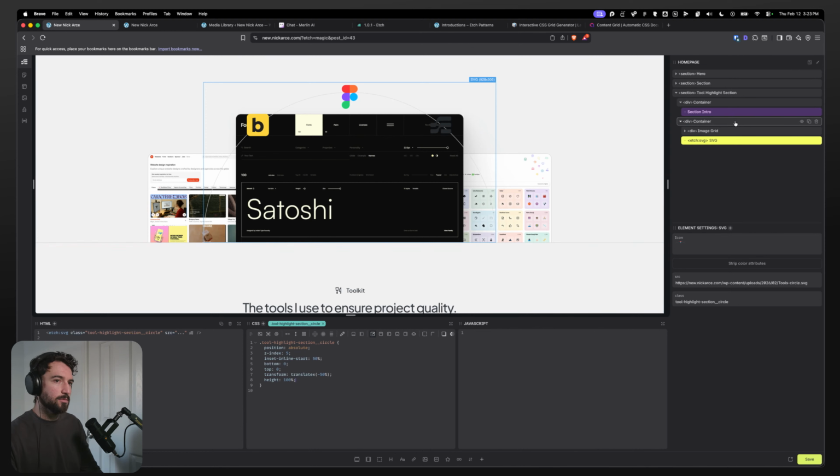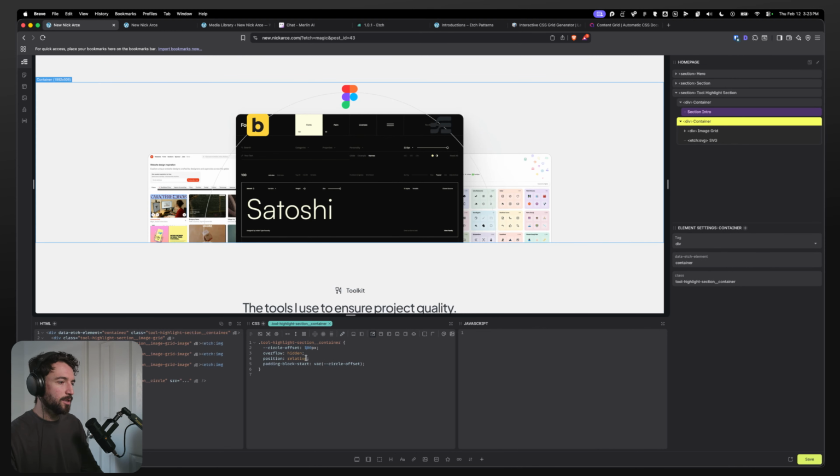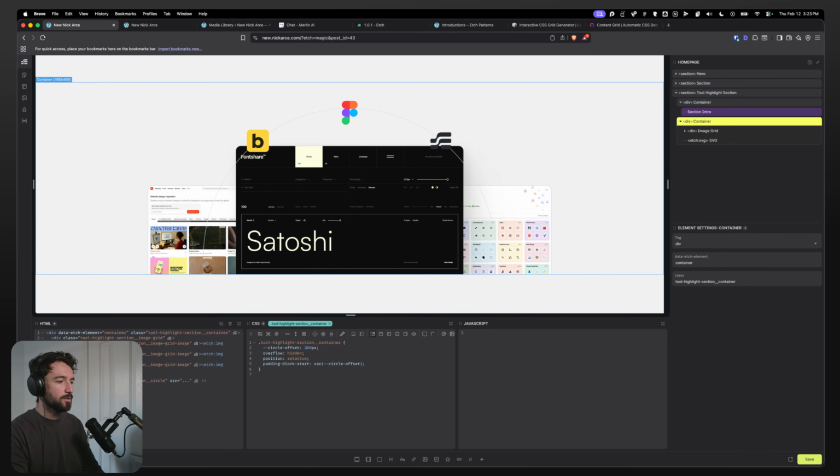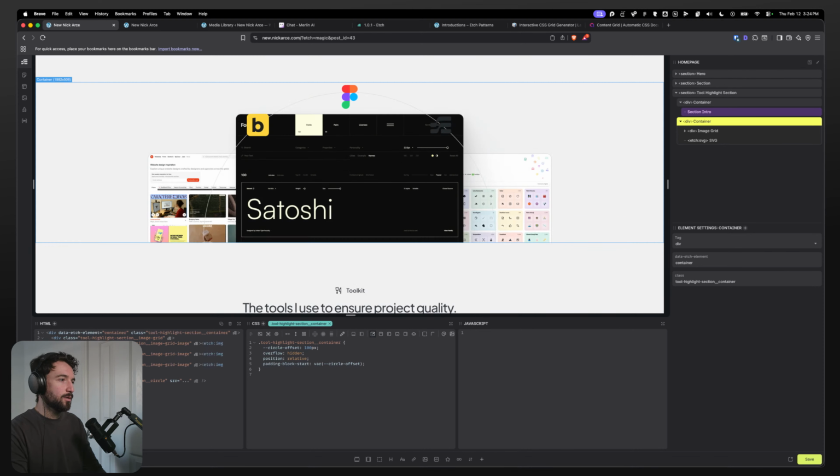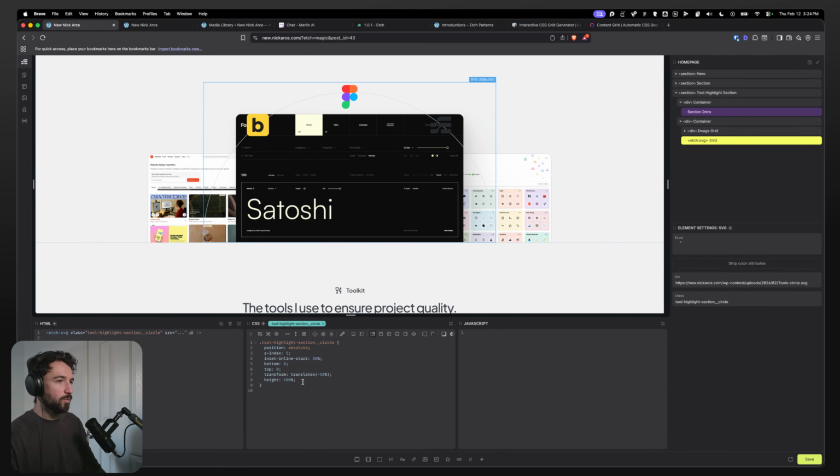Do I just need to change this to 200 pixels? No, because it is going to push it down and it's not going all the way to the bottom. I want it to always have 100% height. The width is going to be auto. Okay, that might be why.